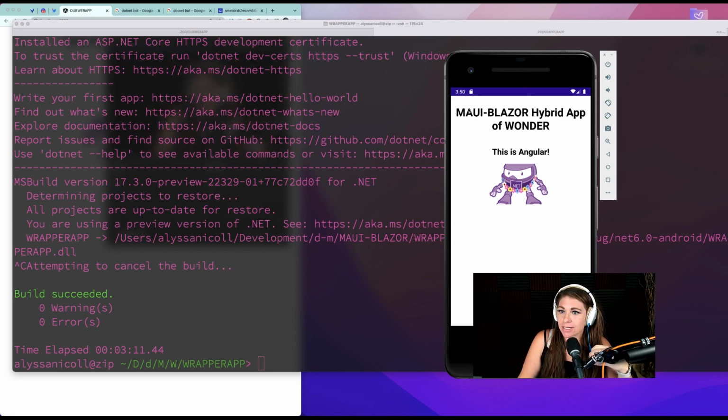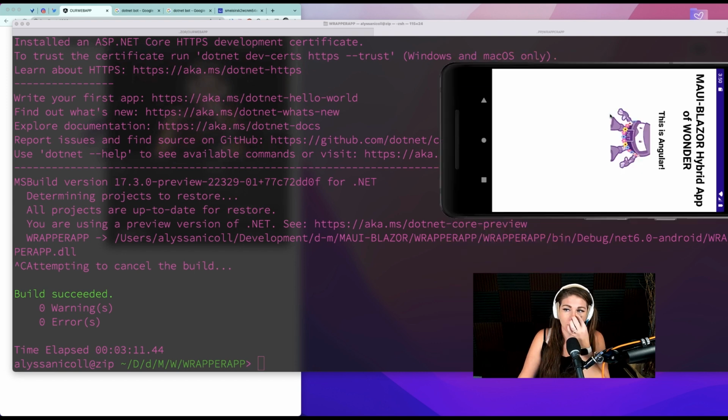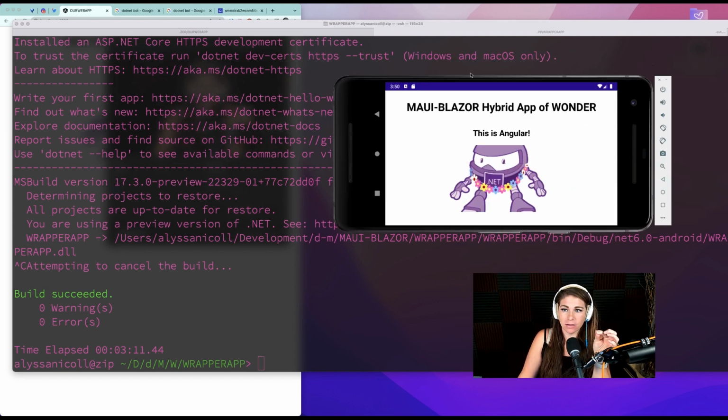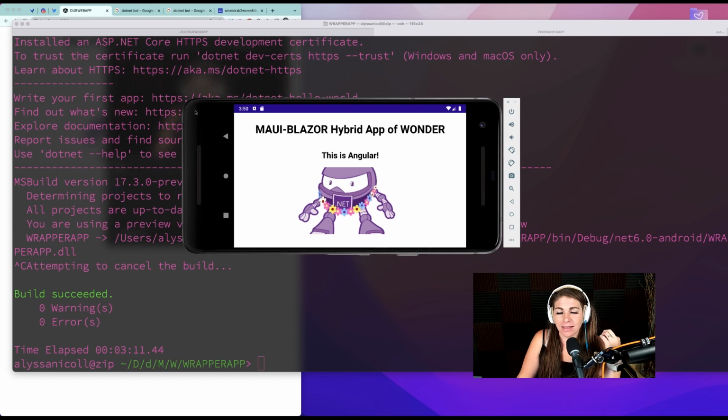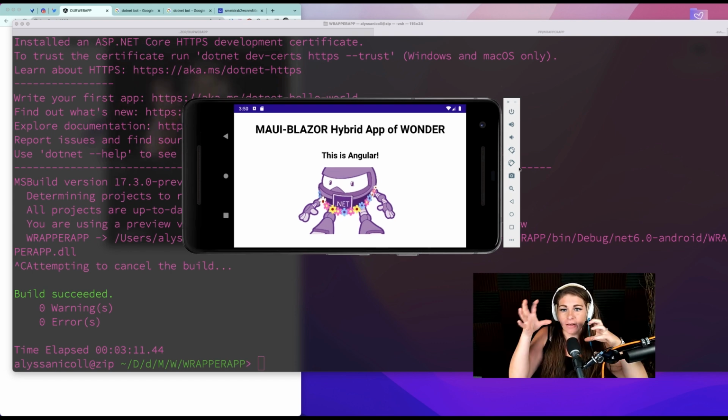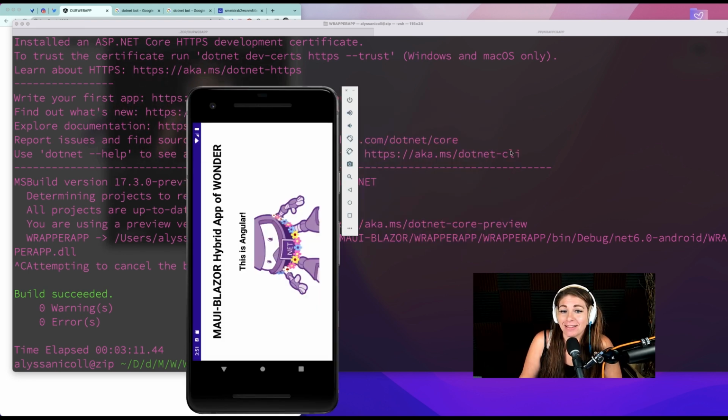emulator, and now you see our little Angular app that's being wrapped in a Maui Blazor application, and it is being shipped to an Android emulator on my Mac, which is just like 10 levels of awesome. I'm so excited about this. And let's see if we can even show off the rotation. And you can see the bot, he resizes a little bit based on our bigger width. And I'm in love with this.